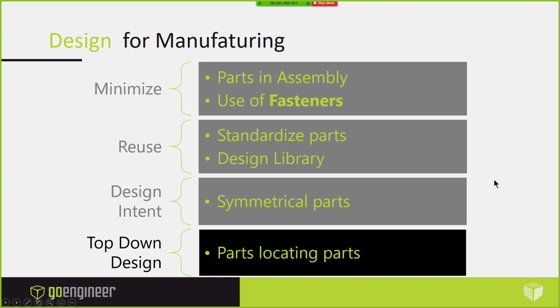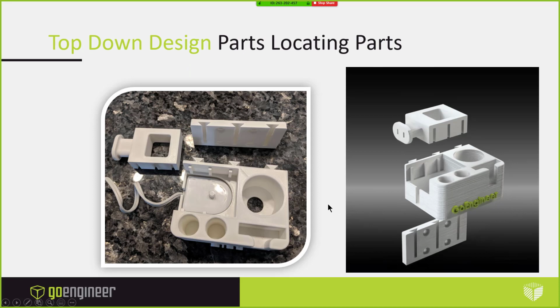The last topic I have for today is top-down design. With top-down design, I always try to use an example like maybe you're making attachments for a robotic arm, and you're going to make a hand that can grab, a grabber or something. So maybe the person that you're designing this for sends you the end of the robotic arm, and then you create a hand that can grab something or what have you. But you started with the robotic arm, and then you build off of that.